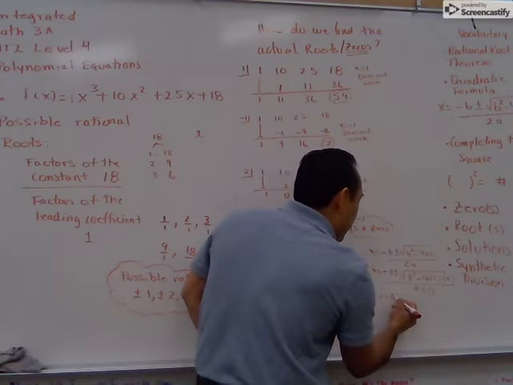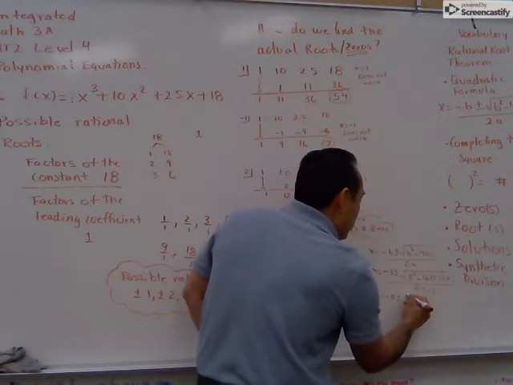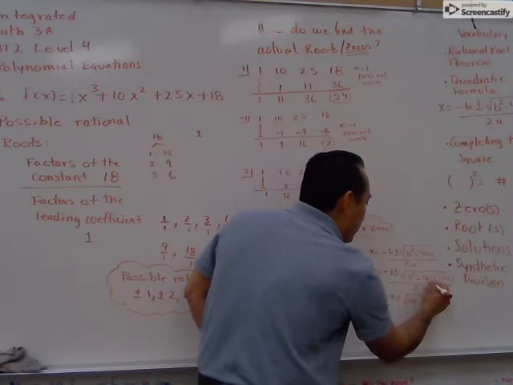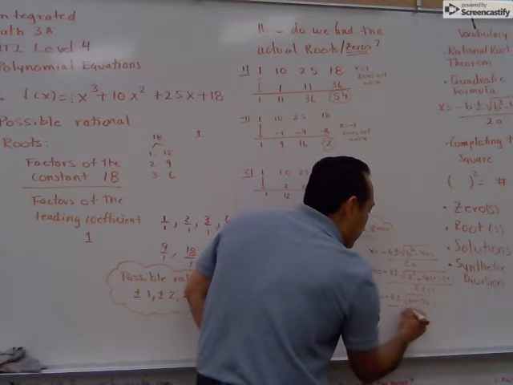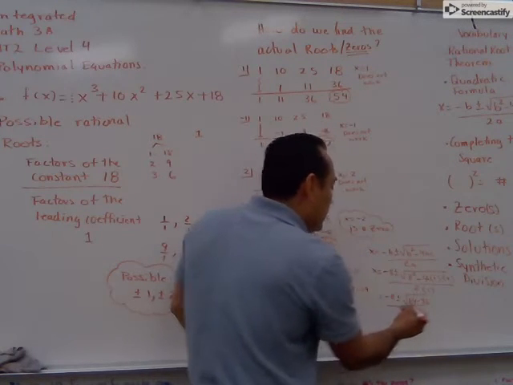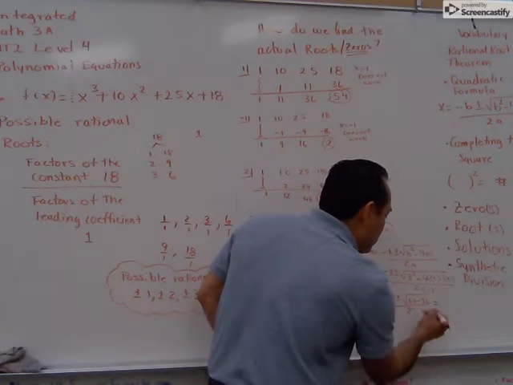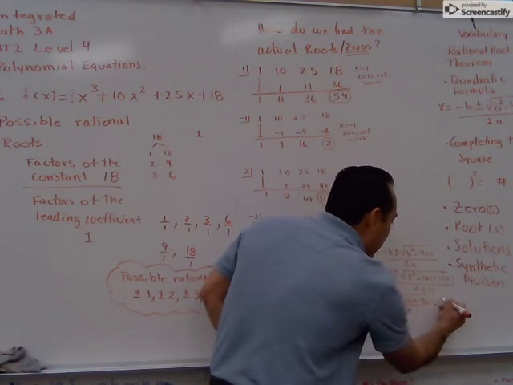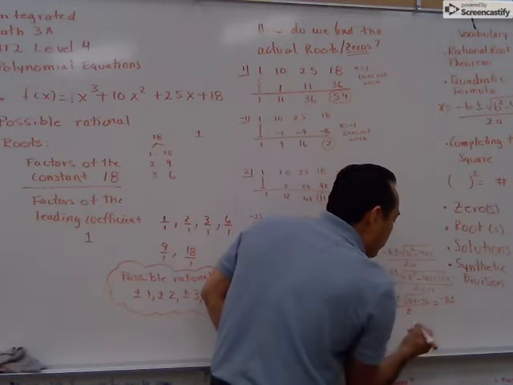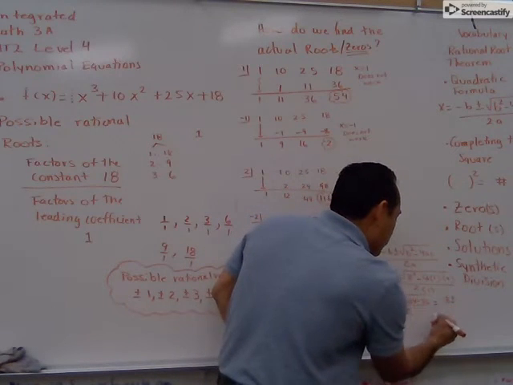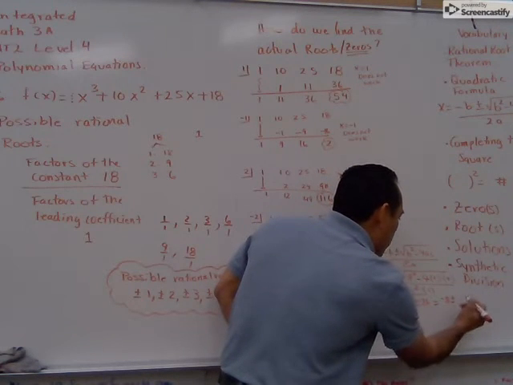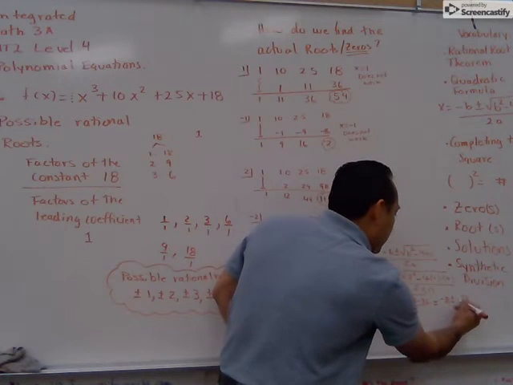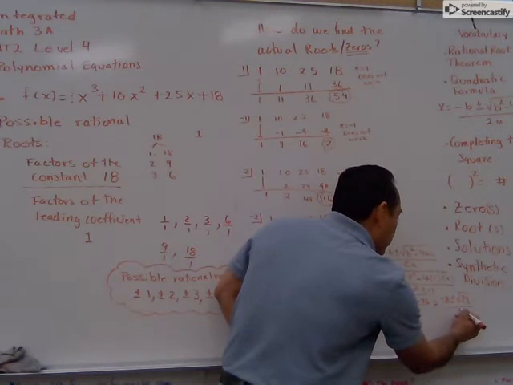This gives me -8 plus or minus the square root of, when you combine this here, that gives you 64. 4 times 1 is 4, times 9 is 36. Subtract them. And now on the bottom, 2 times 1 just gives me 2. Now, if I continue simplifying the radical piece, I'm going to get -8 plus or minus the square root of 64 minus 36, that's going to be 28 inside of the radical. And then all of this is being divided by 2.